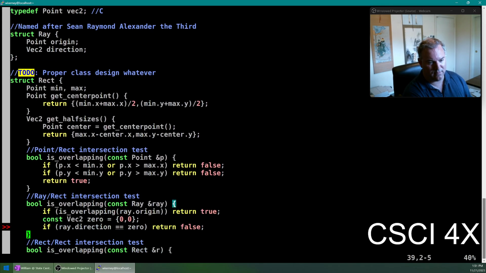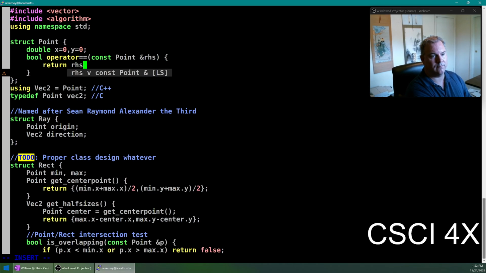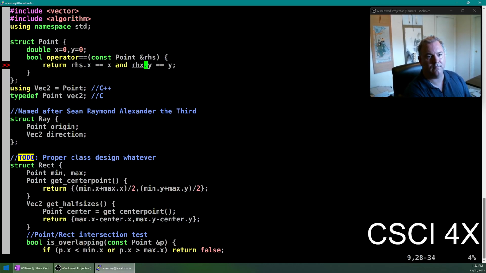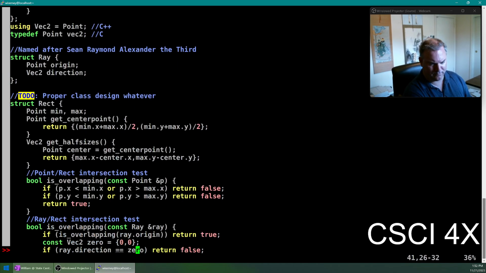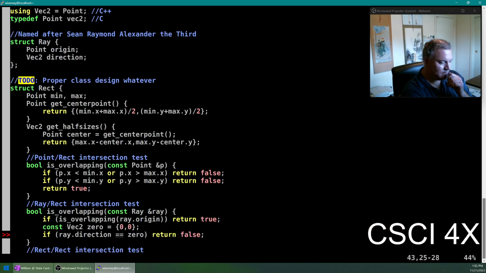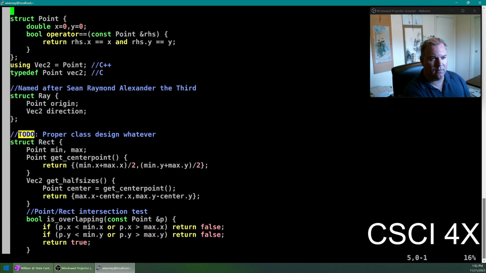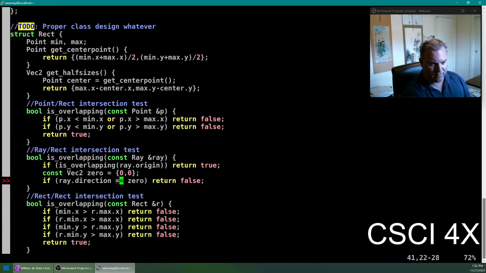Ray direction is a vec2. That's a vec2. It should have a double equals operator defined on it.